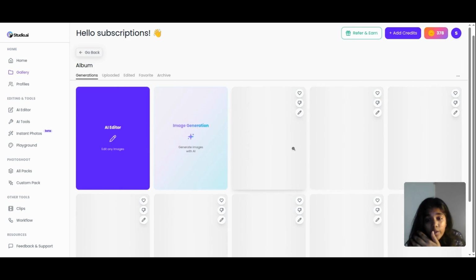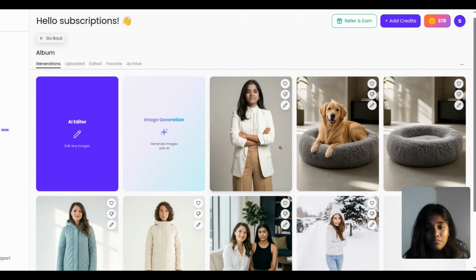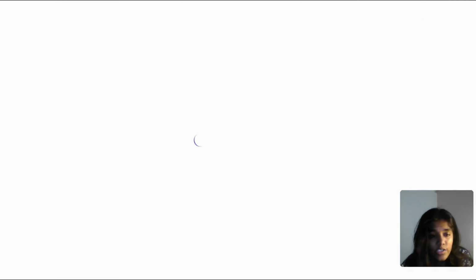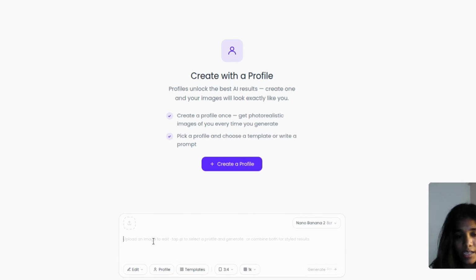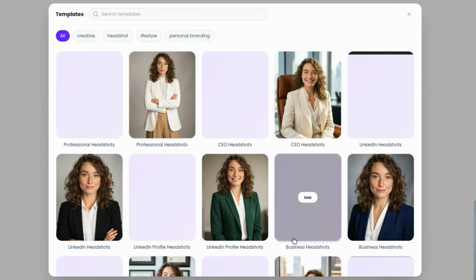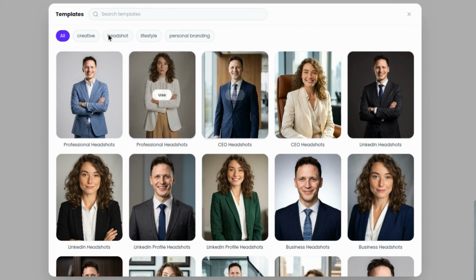So here it's showing the pictures that we have. Now we can go to instant photo, and here we select the profile that I just created. It's Kanika. And from the templates, I can select any template and generate a similar kind of image.